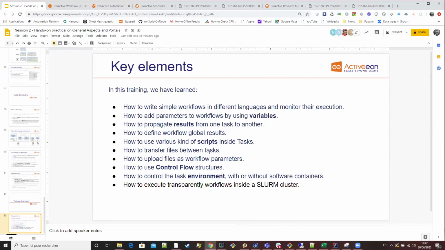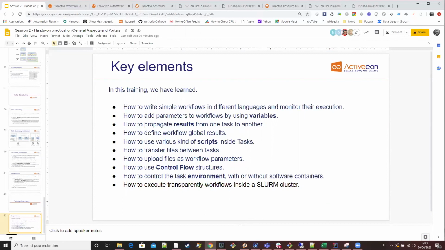Of course, you can use ProActive data space to transfer files, but you can use any native command lines or protocols such as SCP or rsync if you don't want to use a data space. It's not mandatory to use data space. I presented as well how to upload files as workflow parameters.